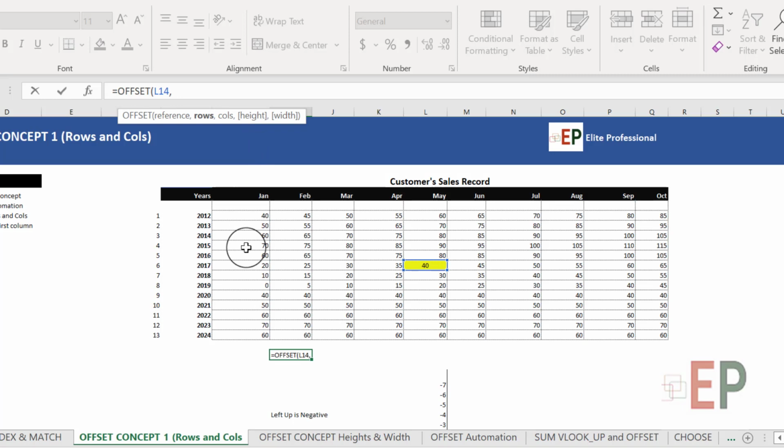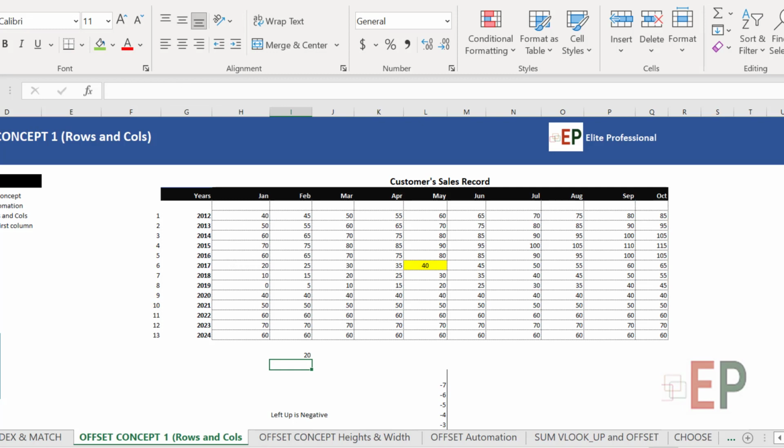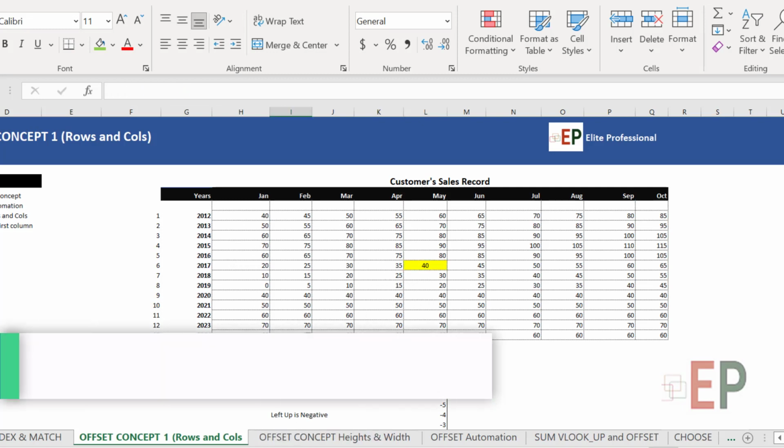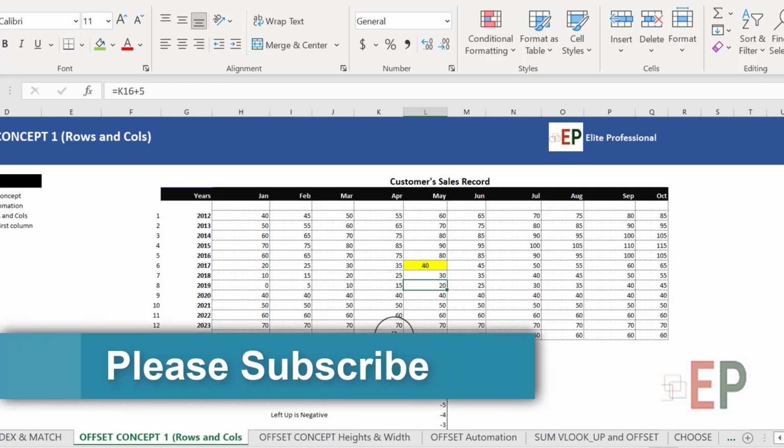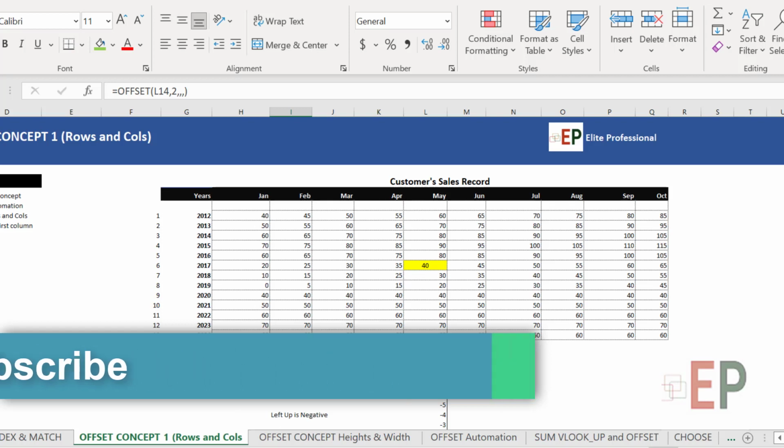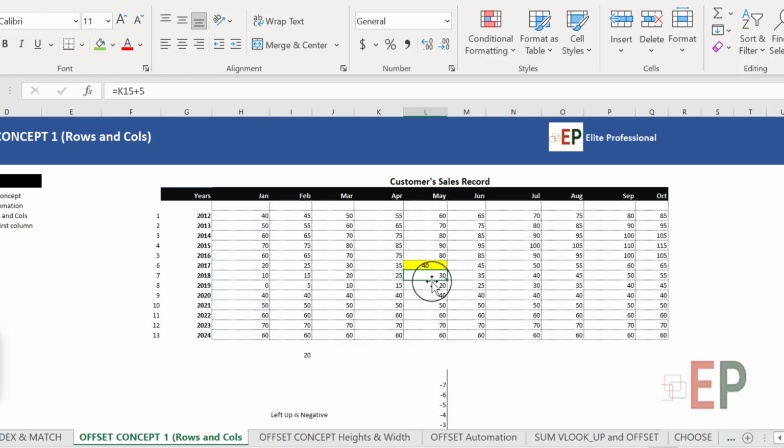So for rows, you're standing here, and I'm telling offset I want you to go 2 rows. Then do I need to say anything about column? Let's just leave column for now, and let's leave height and the other one as well. So I'm going to say fine. So offset, you stood here, and now you're giving me 20. Why 20? That's because offset has moved. I specified that I want you to move 2 rows down, so it has done 1, 2.